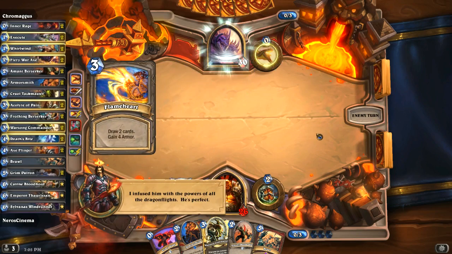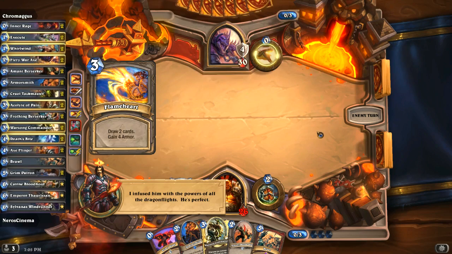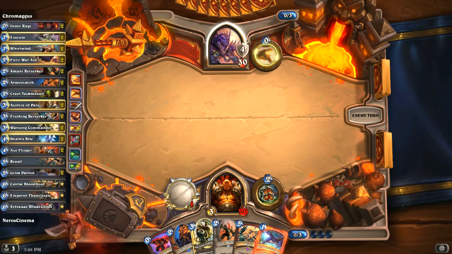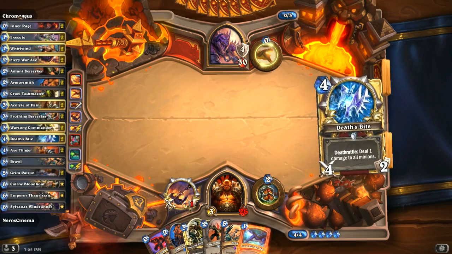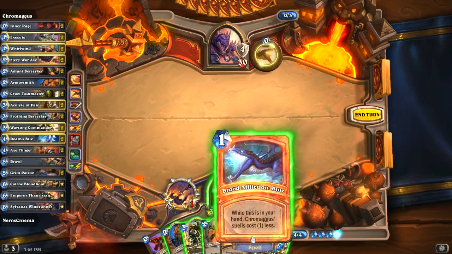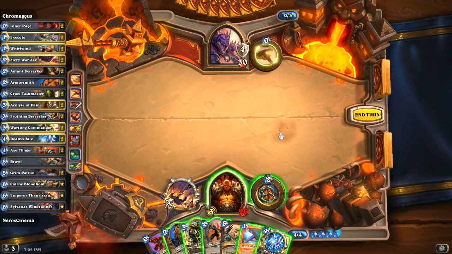I infused him with the powers of all the dragonflights. He's perfect. Yeah, he's chromatic. That's why they call him Chromaggus. Right? Chromaggus is what it says up there. Alright, so this one's blue. While in your hand, Chromaggus, his spells cost 1 less. That doesn't sound like the worst thing in the world, to be perfectly honest.